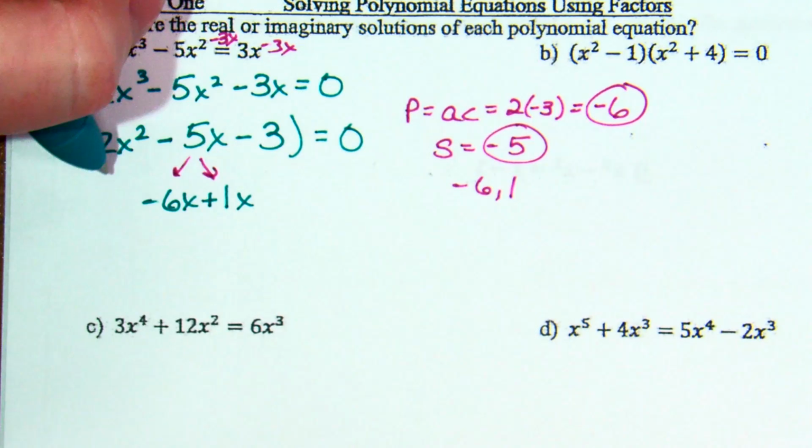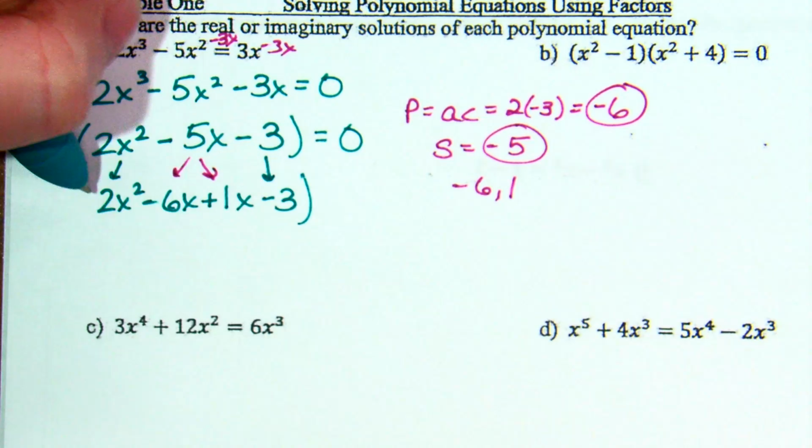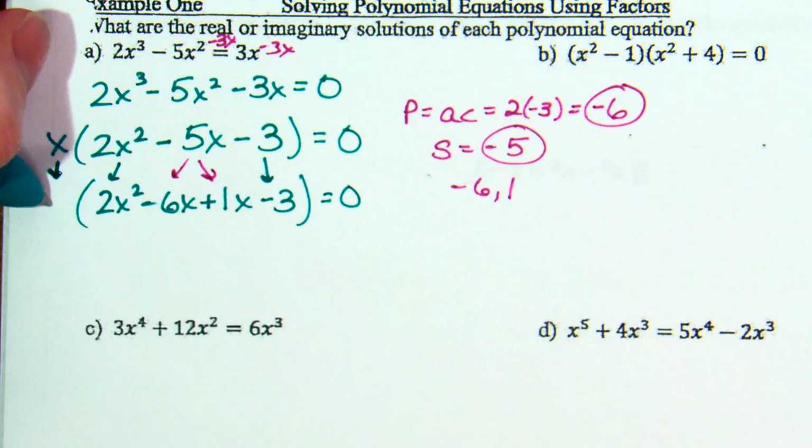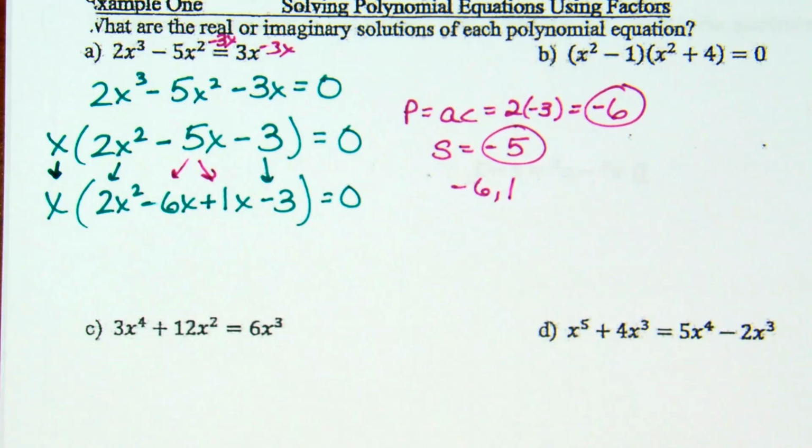What about the 2x squared? And the minus 3. They just carry down. Now, here's the other thing, folks. Remember that x out front? You have to continue carrying that x down. We're trying to solve an equation. That x represents an answer. If you throw that x out the window, you've just thrown an answer away, which some of you may not care about, but the grading will show it.